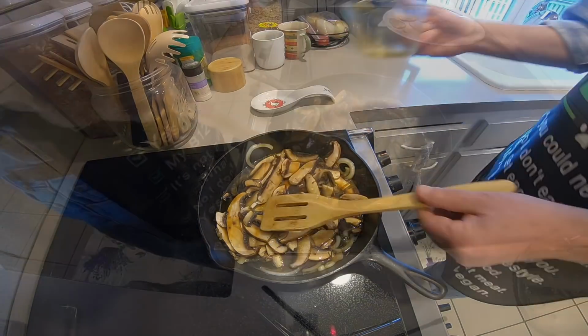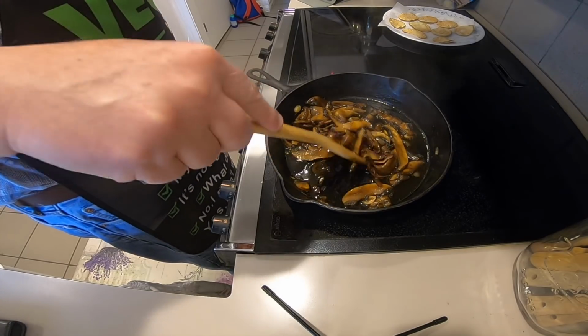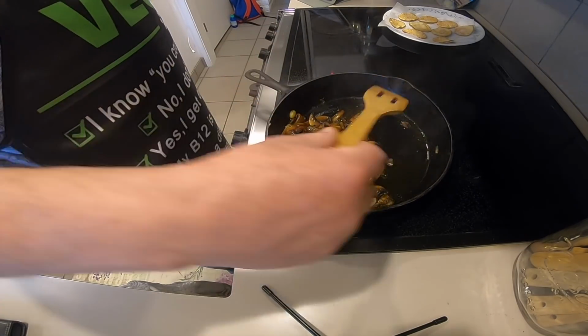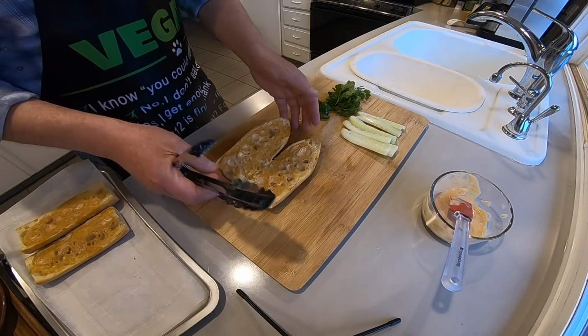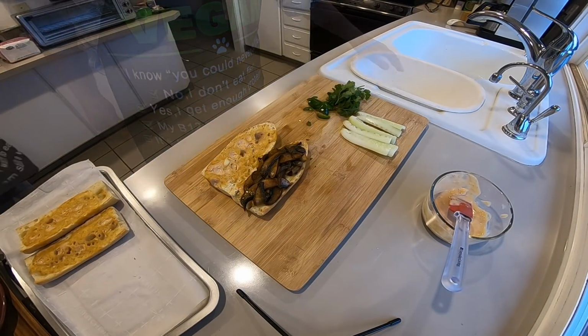All right, so we got our portobellos. We're going to add our marinade. We got our onions in there. We're going to cook that down until most of the liquid's gone. And that's our meat.